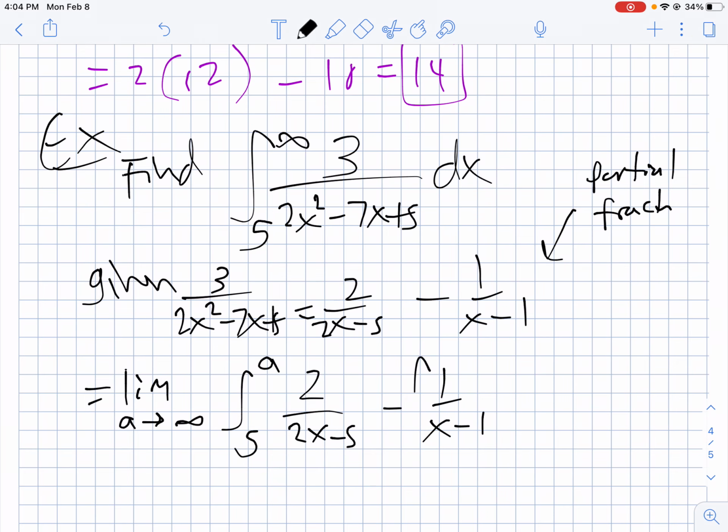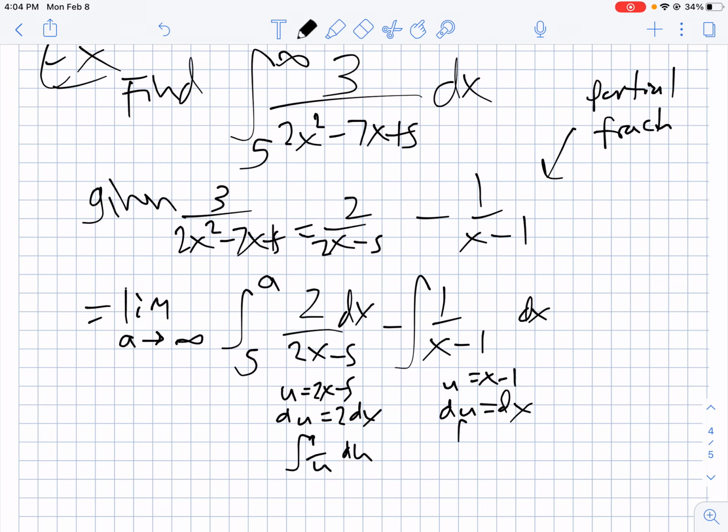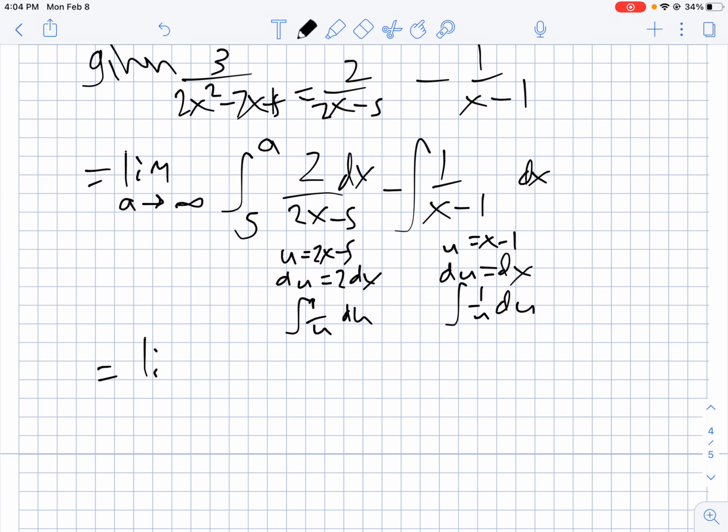Okay, now both of these integrals we're going to do separately, right? So I'll deal with the bounds later. U is x minus 1, put a dx on both of them. So they gave me the partial fraction breakdown, so my du is dx. U is 2x minus 5. My du is 2dx. That was very convenient. So we integrate here, 1 over u du. We integrate here, 1 over u du. Great. Anyway, so we do those integrals separately.